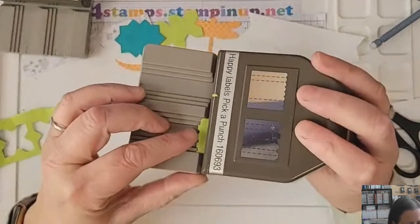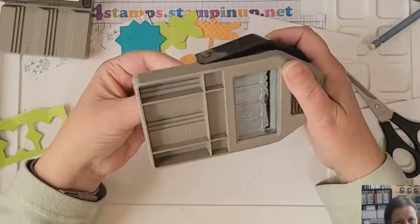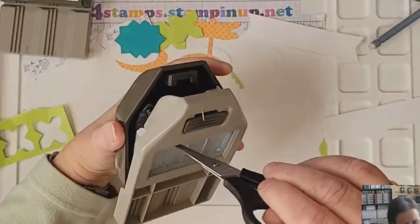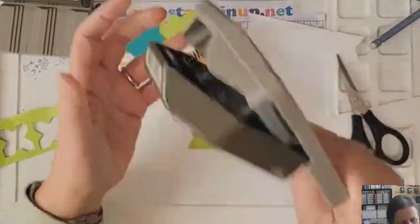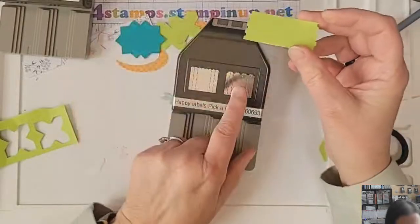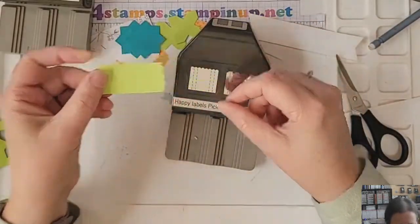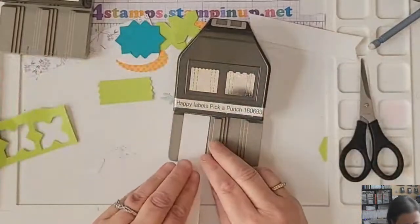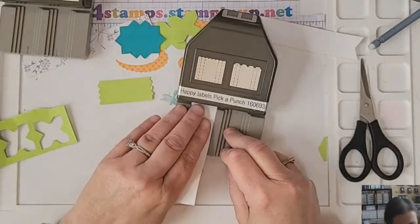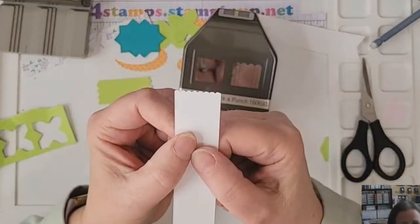Because see, my paper barely does not fit in that channel. So now it's in the channel, and it's going to let it come out. So that's what that side looks like. It's more like that movie ticket look. The other side is more of that scallop look.